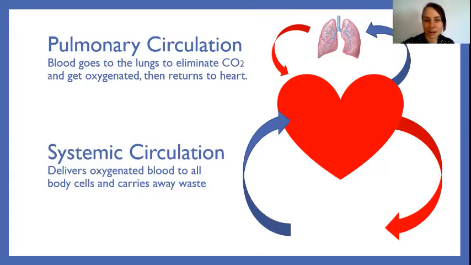We eliminate our carbon dioxide and we bring in fresh oxygen. That comes back to your heart. Then you pump it out to the body, called systemic circulation. Think system-wide. And that's going to deliver that freshly oxygenated blood out to all of the tissues in your body, which comes back to the heart, travels to the lungs, gets oxygenated again, goes back to the heart, pumped out to the body, back to the lungs, back out to the body, back to the lungs. And this process just goes on forever.